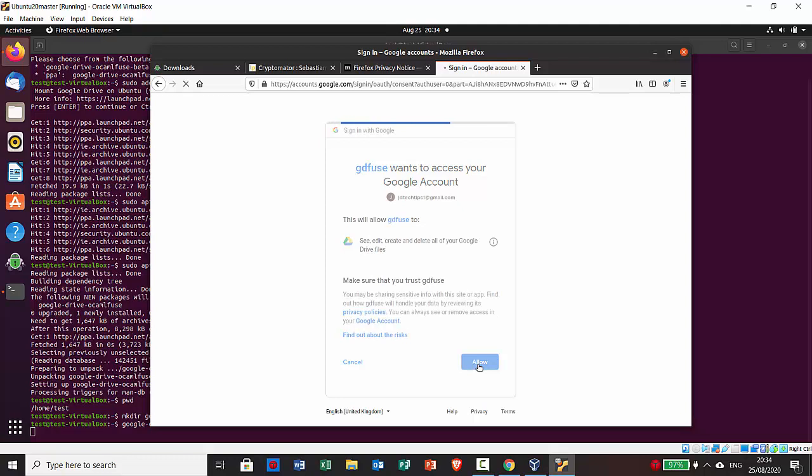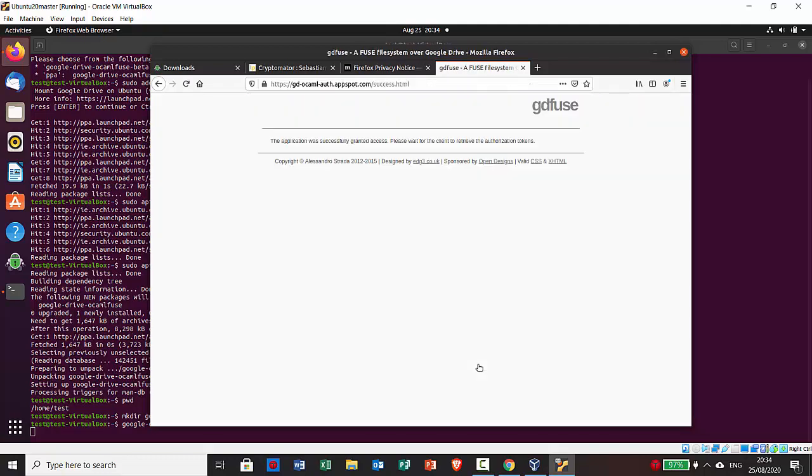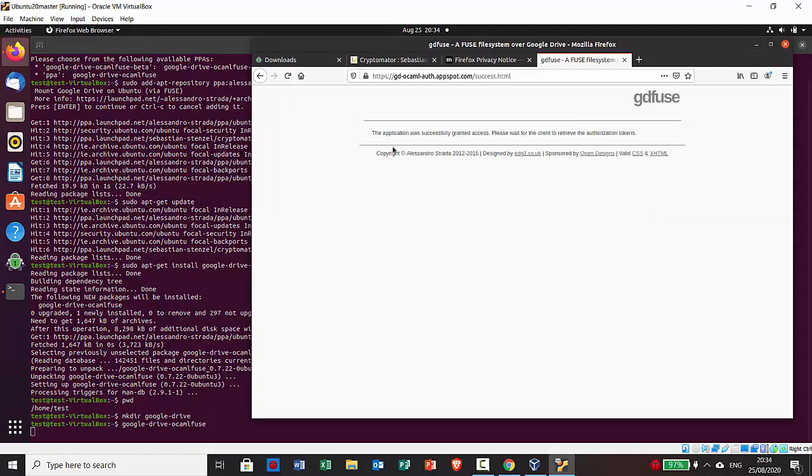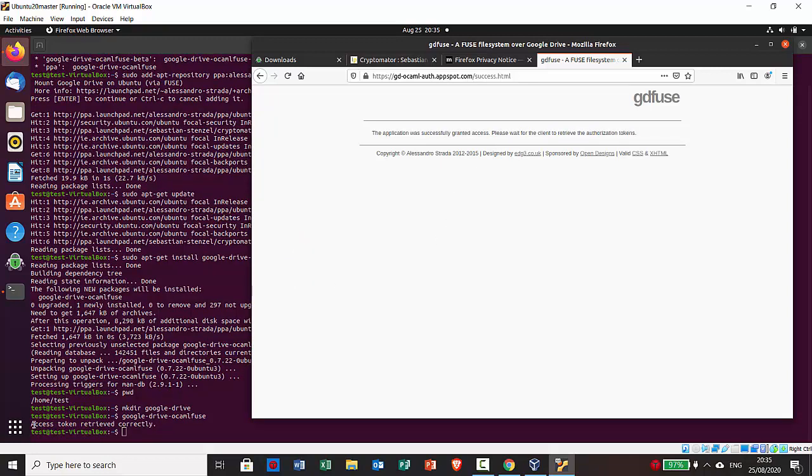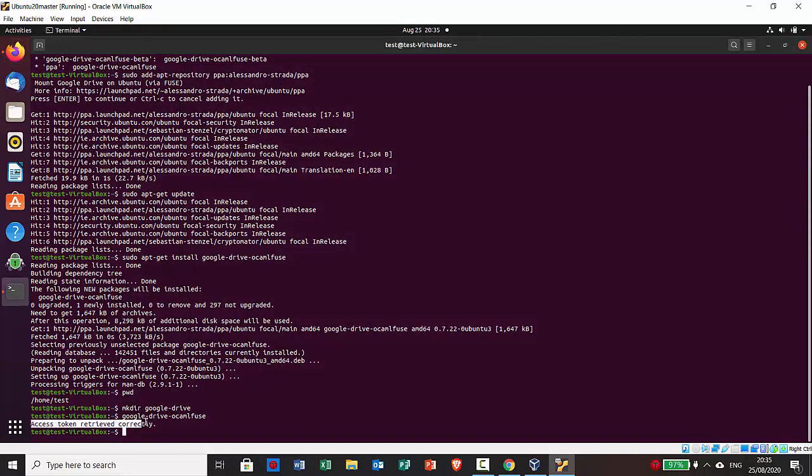So you'll see just a message here: the application has successfully been granted access. Down the bottom in our shell session here, we're just waiting for a line to tell us that it has generated the token. Okay, so here we go, access token received correctly. So it's now authorized the app to our Google Drive account.